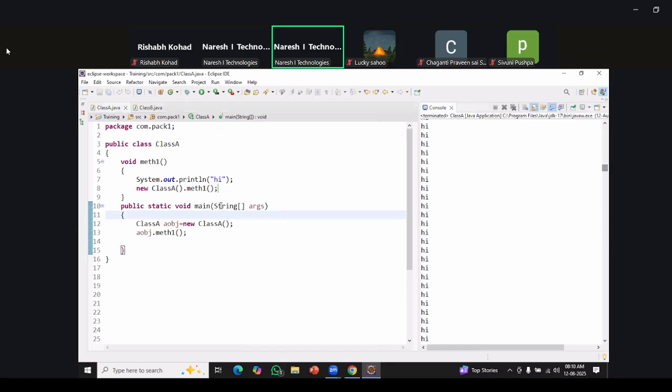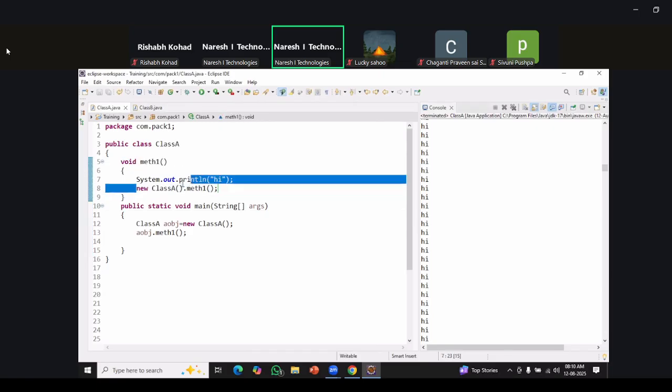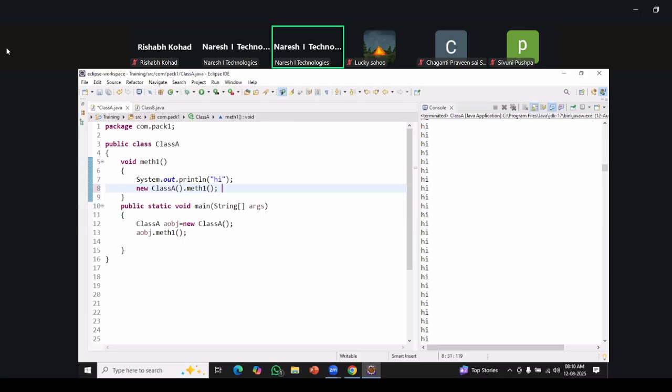Basically, what is happening here? Am I using any loops? No. Basically, I'm trying to call a method from itself. This particular process is known as recursion. Calling a method from itself is known as recursion.